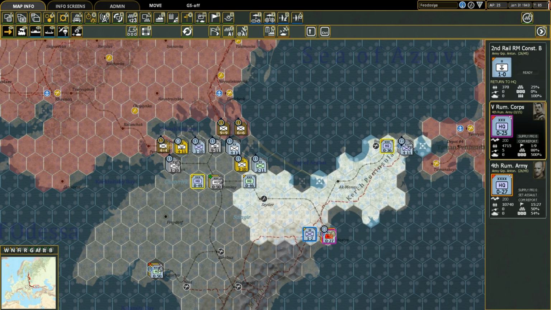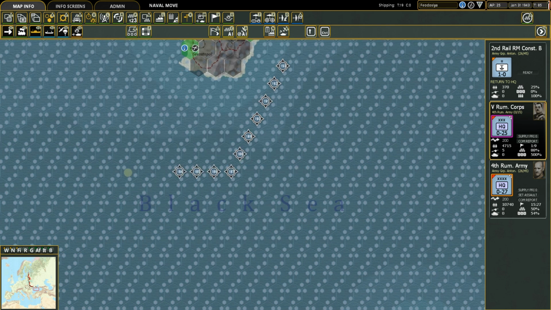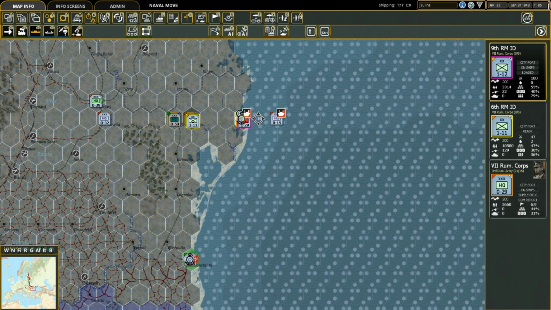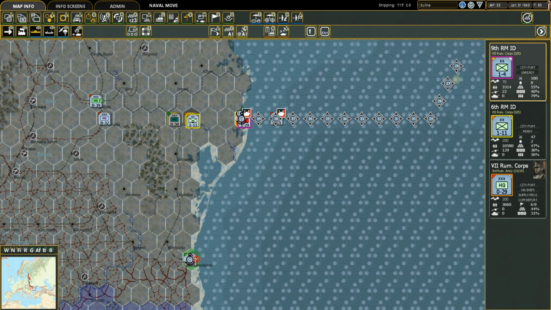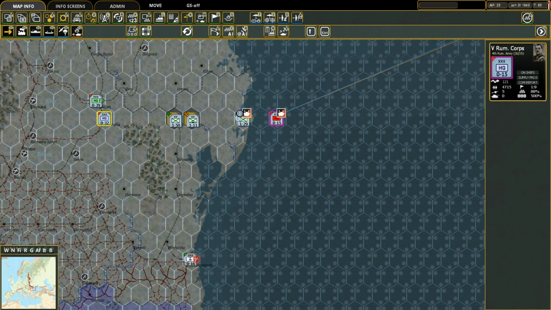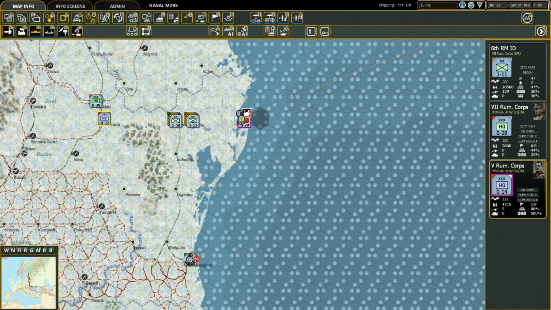5th Romanian Corps is not commanding anything. We're going to put it on the boats. To the boats we go. Okay, for now, we'll just leave him right here on this boat. There we go. Because this guy's going to get off the ship, and then we're going to move him out of the way. We'll get him over here on the railway, in case we can put him on the reserves, and then we can move this boat all the way in to the port, and done.